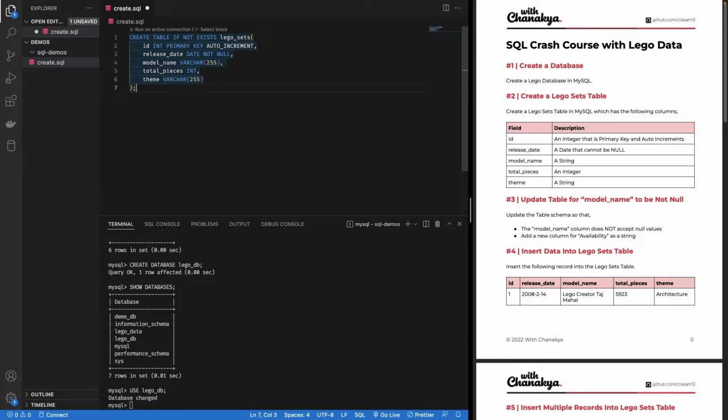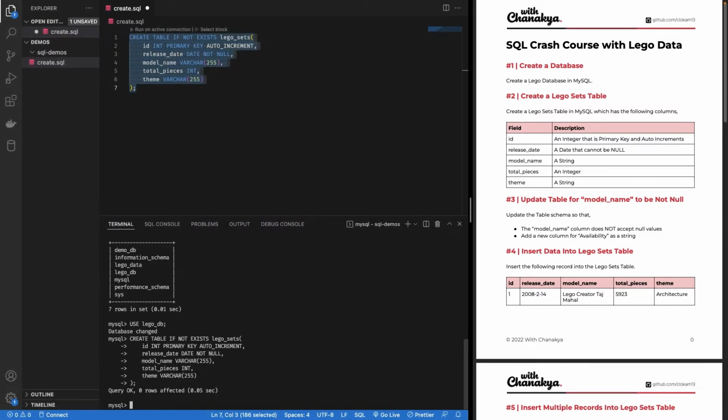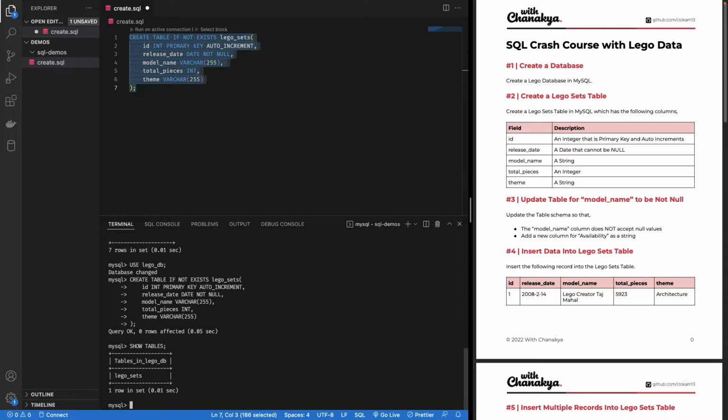Perfect. Now that we have our SQL statement that'll create the table, we'll go ahead, copy this over into our MySQL command prompt, paste it, and let it run. And you can see that it ran successfully. You can now actually go and say show tables, and I'll show you that we have a Lego sets table within our database that we created. And you can also describe this table to see what type of fields you have within the table. So you can go ahead and say describe Lego sets.